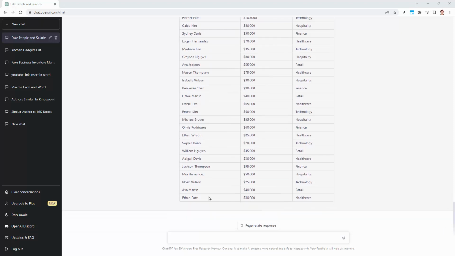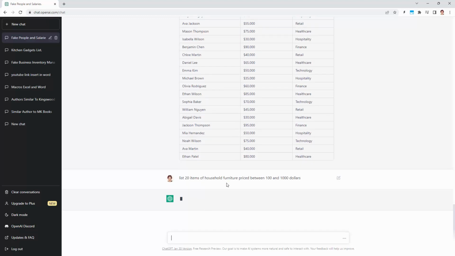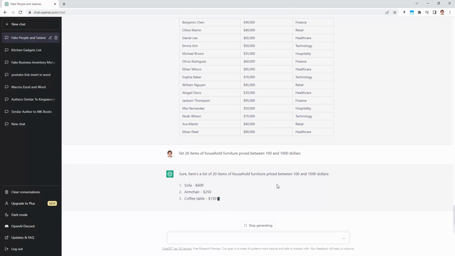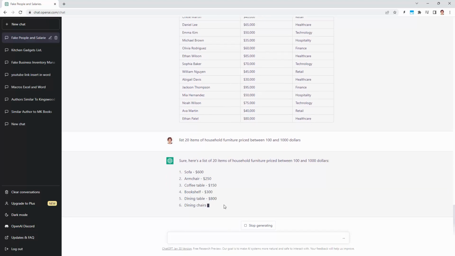So just ask it for fake names, ask it for fake products. If you're not sure you're going to get what you want, you could just feed the fake part first of all. So for example, if I wanted to look at, say, household furniture, and I want to be able to do something with that in terms of cost, prices, manufacturing costs, that sort of thing, the first thing that I might do is to actually get it to list household furniture. So you might sort of fish for your data first of all. Am I in the sort of ballpark that I want to be in? Is this the sort of data that I want?